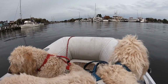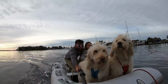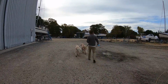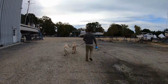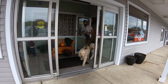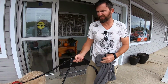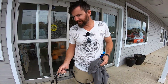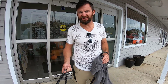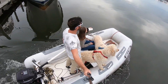Maverick had been a bad dog and got into 2 boxes of treats and ate all of them. This gave him a pretty bad case of diarrhea, and when blood started showing up in his stool, we needed to take him to the vet right away. We think he'll live. The doctor said it's probably nothing, but he got a finger up the butt and got some stool samples, and we'll see if he's okay, but he thinks he's okay. So, all right, let's go back to the boat. With what the doctor said and Maverick's high energy, we felt he was okay.